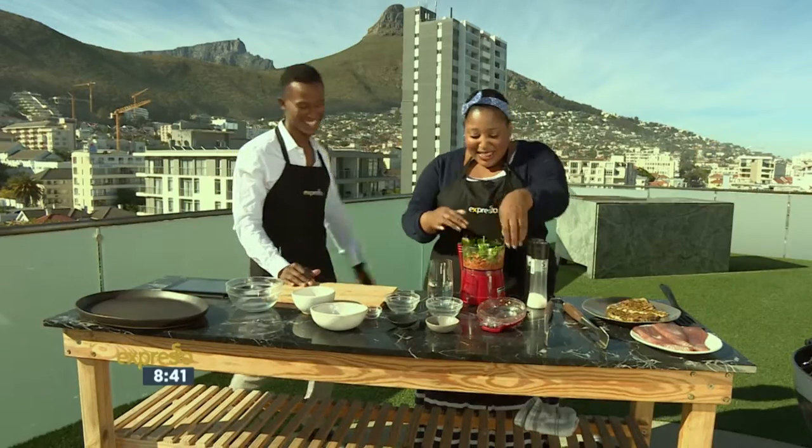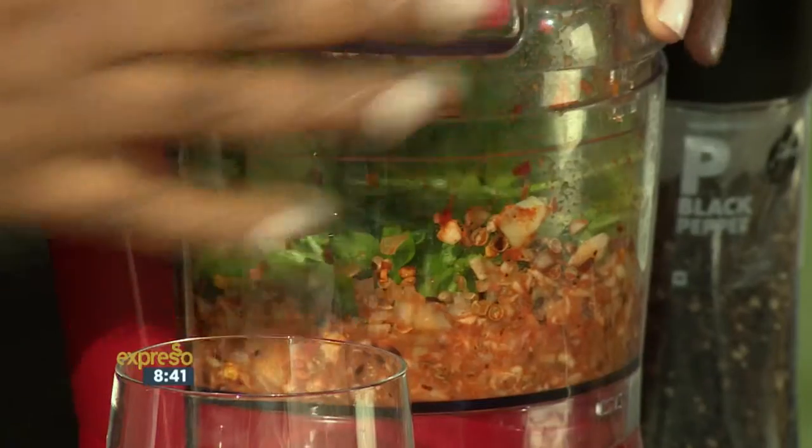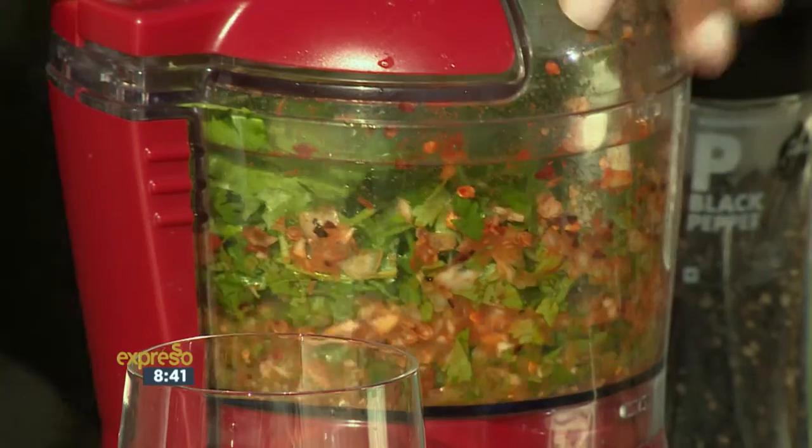This is some fresh coriander and fresh parsley also going in. Let me see if it'll fit in here. There we go. So blend it all up.